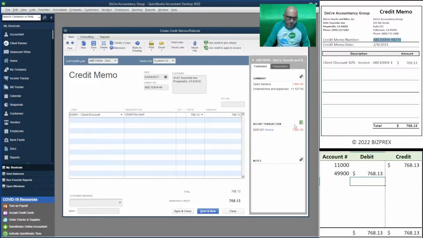And this amount right here is a debit to account 49,900. 49,900 is our discount account. We just keep it there for discounts. And that kind of goes against our overall 41,000 account, which is our overall roll-up revenue account. So revenues are reduced when debited. That's what we have. Debits and credits are in place. So here it is. All right, we're going to save and close. It's correct.